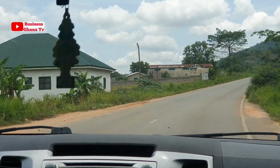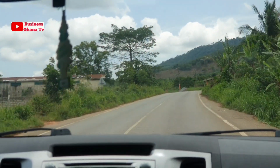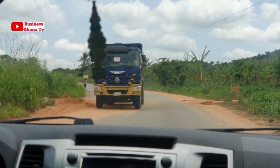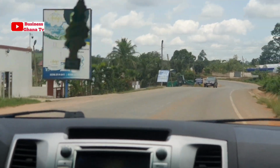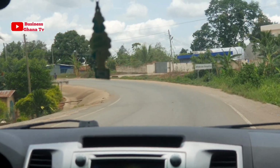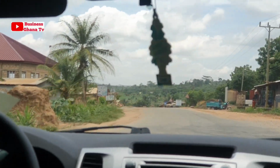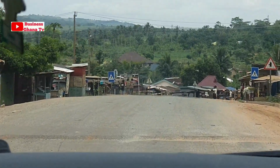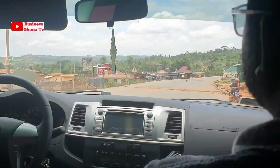So actually driving from the girls, the road is very smooth. As I told you, you see the cars, so you have to demonstrate a lot of care when you are on this road. It's full of sharp curves and slow curves, and the road is not also wide, so you have to be very careful. I'm pretty sure in the next 10 years to come, the road could be widened a little bit. So we're actually in one of the townships right here.